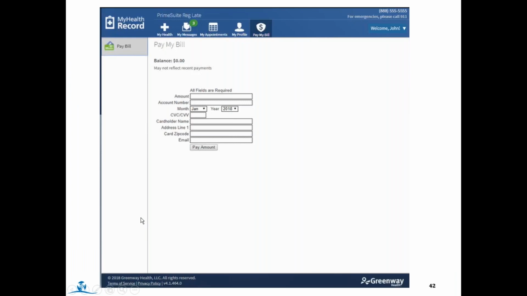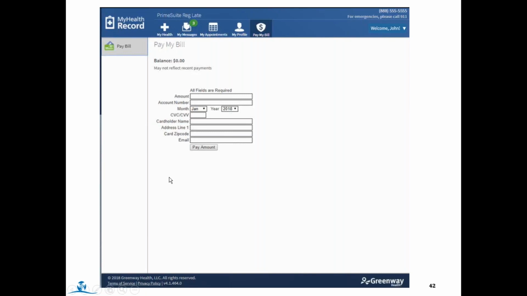Finally, and this is really only for centers that want this set up for them, you're going to have the Pay My Bill option. This requires extra setup. So if your practice is interested in this piece of the system, I will encourage you to contact your account manager so that this could be set up, because you're going to need the outside vendor to process payments.